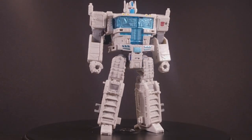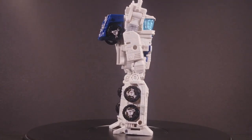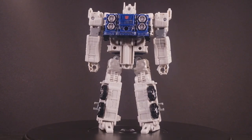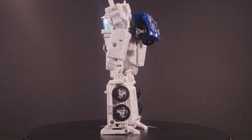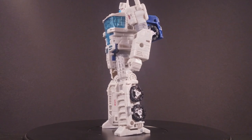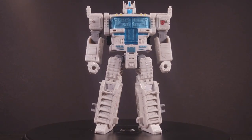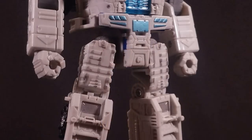Here we have Ultra Magnus' base robot mode, and as you can very plainly see, Magnus follows in tradition by being a white version of Optimus Prime. He's a new mold, which I appreciate. Ironically, this mold is being retooled into Galaxy Upgrade Optimus Prime, a reimagining of the Cybertron Leader Class Optimus. It's a really nice kind of irony that for once Optimus Prime will be made from an Ultra Magnus. I really dig this robot mode — the cab forming the chest looks really powerful and dynamic, and the head sculpt looks very pristine. The allspark blue on the faceplate and helmet crest rubs me the complete right way, and he manages to make the red eyes look good on an Autobot. A point of contention many people have is the battle damage featured on his thighs, but I find it a non-issue, as it's pretty tastefully done.